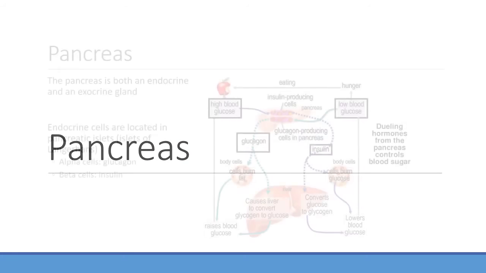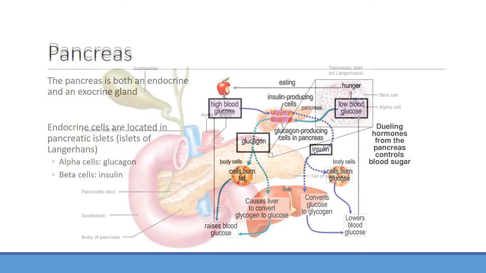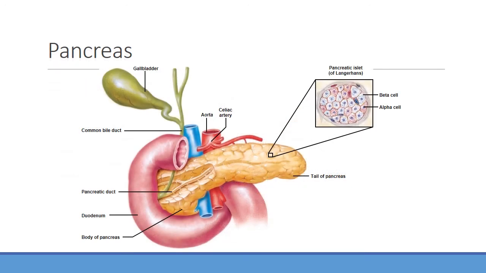Okay, moving on. Next we have the pancreas. You guys already know we're going to talk about the pancreas, right? Insulin, glucagon, absolutely. Just remember that our beta cells are important for releasing insulin. The alpha cells are more important for releasing glucagon. And obviously these are antagonistic hormones to one another. Glucagon raises blood sugar, insulin is more responsible for decreasing blood sugar.